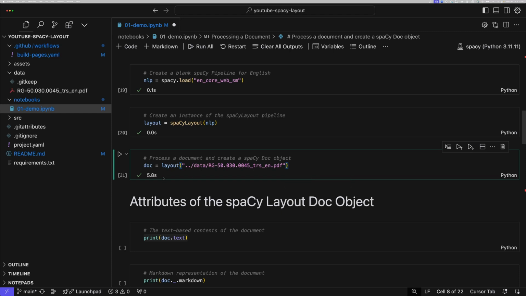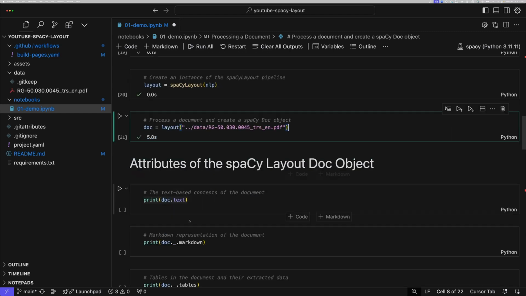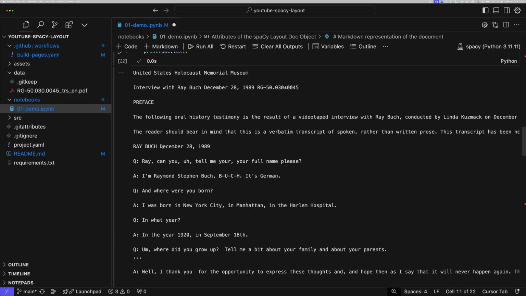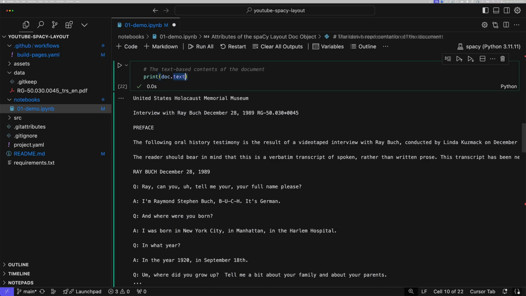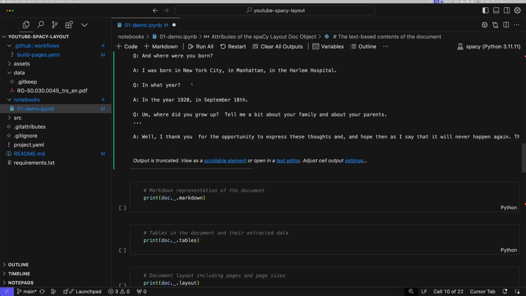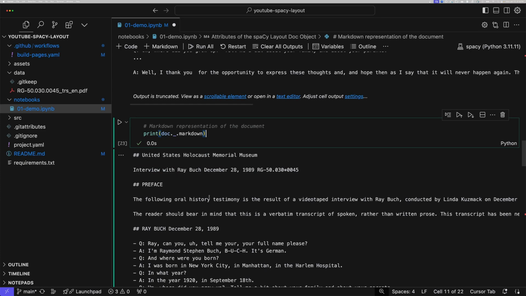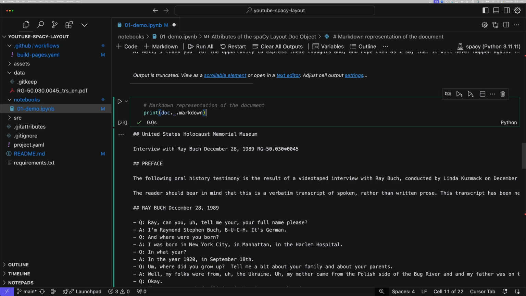Once we've processed that, we can go ahead and start examining this doc object. We can use the .text attribute to look at the entire text. And as we can see, everything has been OCR'd. This is, again, standard spaCy syntax. We also have the ability to look at this exact same thing by looking at the markdown output, which we can access with a special attribute. Note here that special attributes in spaCy have the syntax of dot underscore dot. This is because this is a custom attribute that spaCy Layout built because it doesn't exist in the main spaCy pipeline or the main spaCy library. When we print this off, we see a markdown version of this exact same document. Now, why is this useful?